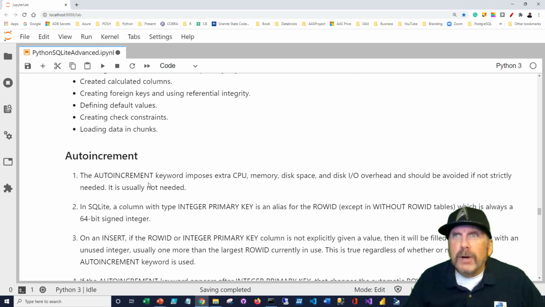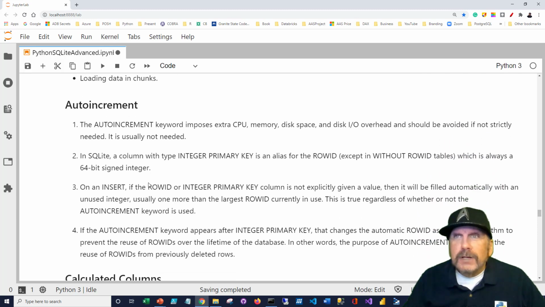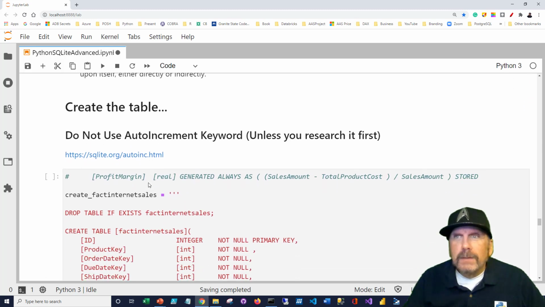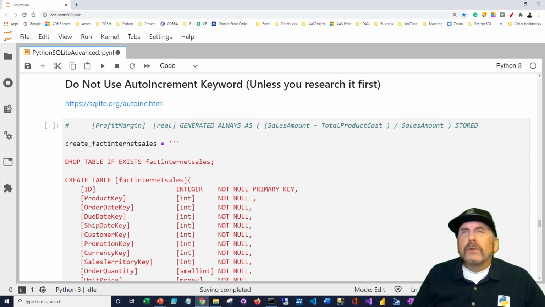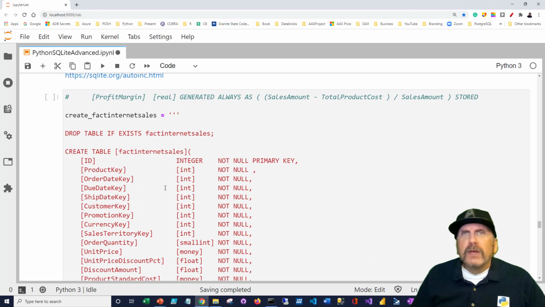Now I've got some information here about auto increment. Auto increment columns are a little strange and misleading. SQLite supports auto increment, but then tells you don't use them. The reason it tells you not to use them is because it will automatically implement something similar to an identity column or sequence in Oracle, and you don't need to explicitly tell it to.